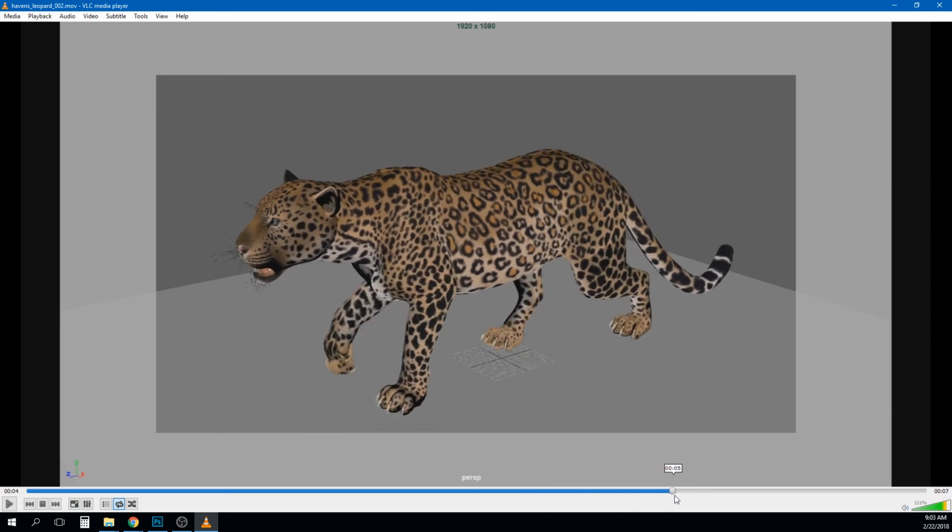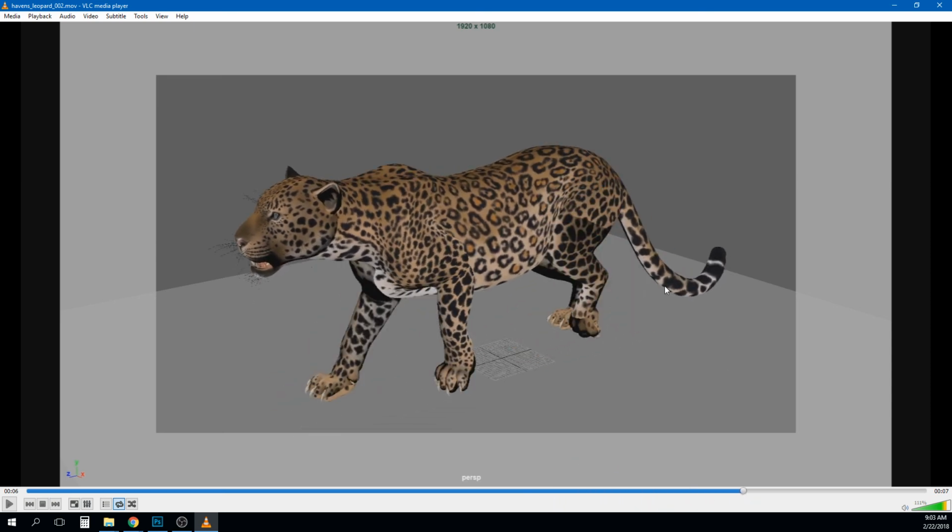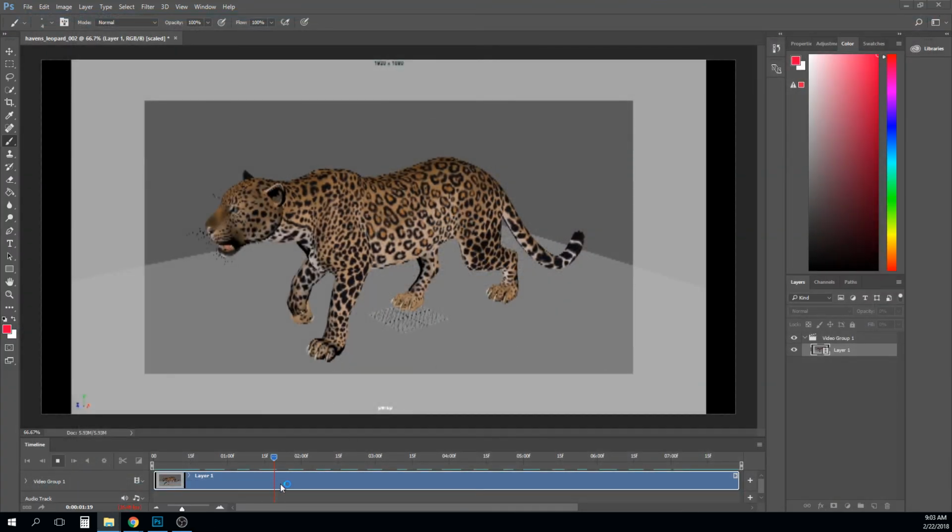And then the tail, I think you got a good start on the tail, but the tail is one of those things that you just save to last. You get that as close as you can, to not be distracting. And then that's the last thing you go in there and add, like that and the eyes and any mouth motion or something like that. I do think it needs a little bit of something going on in the mouth by the time it's over with, though. So it's looking good.